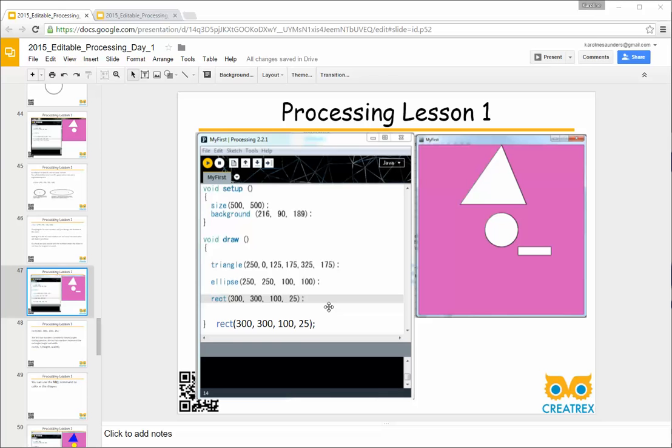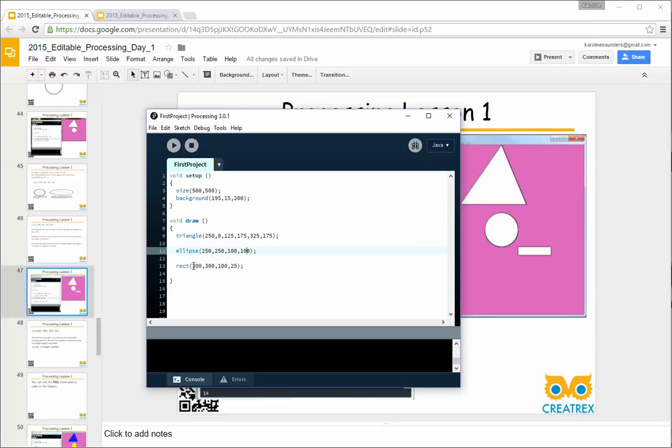Alright, so the question is, instead of the 300, 300, what if we did 4,000, 4,000? That's actually a really good question. Does any of your classmates know the answer before I go over it? What would happen if we change this to 4,000? I'm just going to go to 3,000 because it's going to be the same thing. It's not quite going to error. Well, it might error. I don't actually know. I haven't tried myself. Go ahead and try it. See what happens.